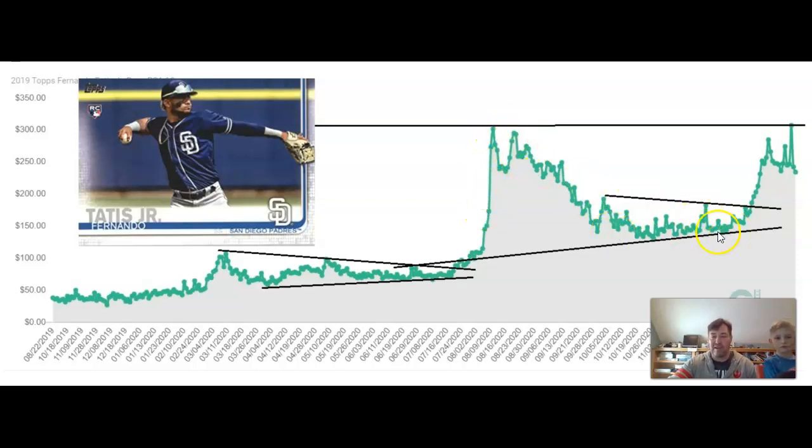Then you had a lot of buying in here, and so then you had your compression and your breakout back up to this area. A lot of people wanted to skate in the skateboard rink. Exactly. So a big launching pad. So then you return to this level where these people are like, oh my gosh, I got lucky. And you're knocked back down to here. So we'll see what happens with this card. Again, you're kind of in the middle of the range here, so we'll see if it makes its way back down to here.